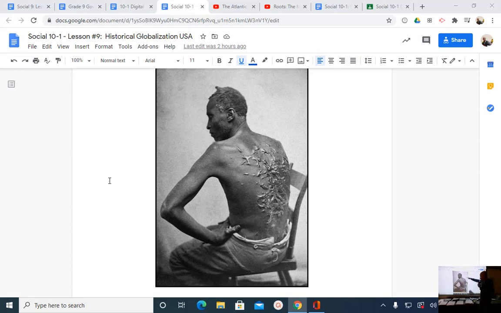The focus of the photo is on the whipping. They want us to emotionally get attached to the photo and say that's wrong. That's the emotional response they want us to elicit, right? The emotional response they want to elicit is they want us to look at it and say that's a wrong practice. So the change they're trying to create is the outlawing of whipping, and by extension, the outlawing of slavery.